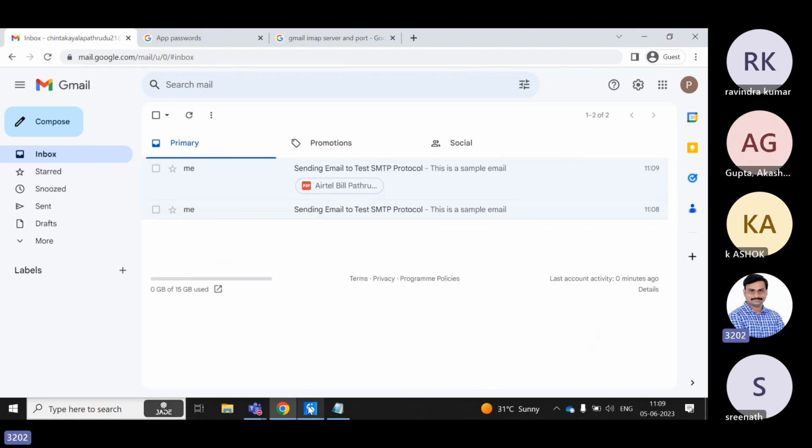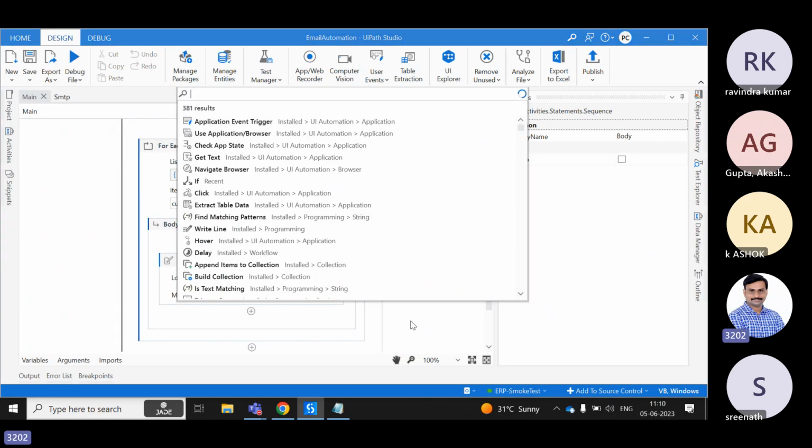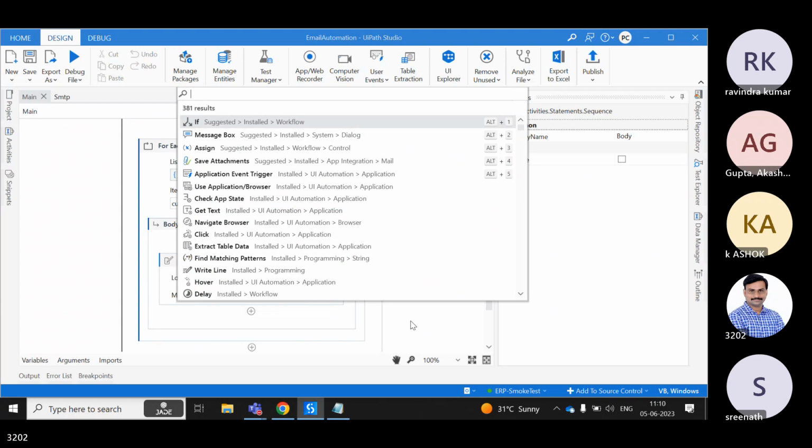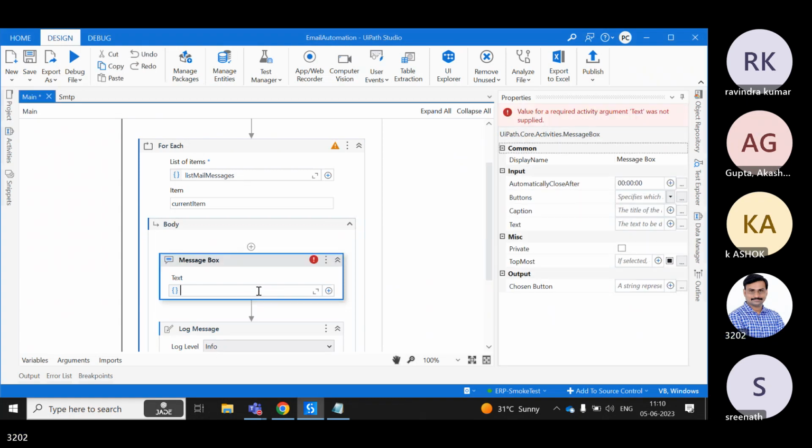Now let us come back to the IMAP. Here I want to check if my mailbox, my email, has an attachment or not. So what I will do is go to the box, list mail messages dot attachments.